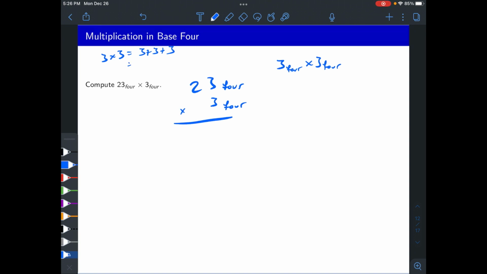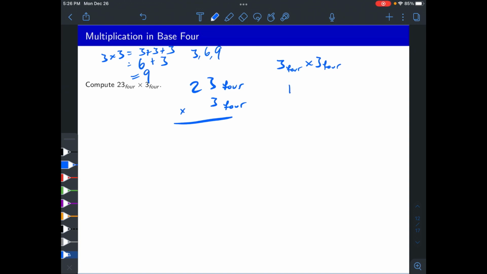You could either think of this as adding 3 plus 3 first, and then adding another 3. Or you can think of it as counting by threes. So counting up, I would get 3, then 6, then 9. You're still kind of doing repeated addition here, but however you want to think about it, just go with it. Okay, so 3 times 3 base 4.